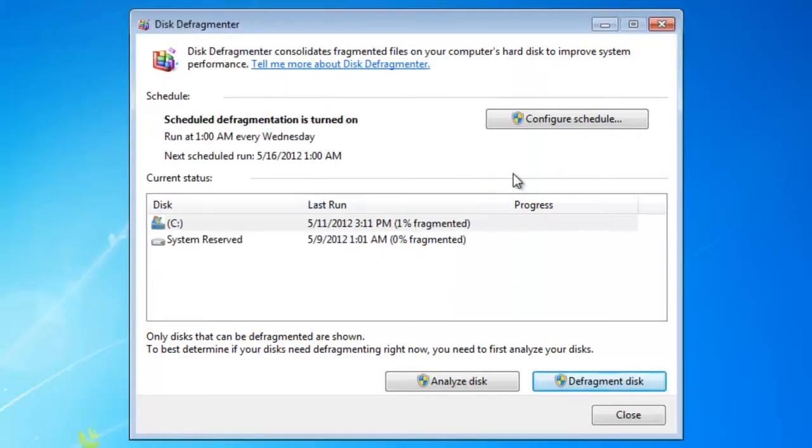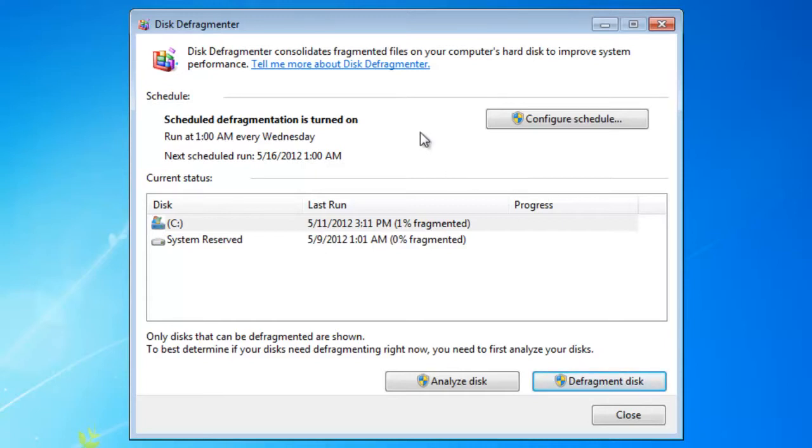Something to keep in mind, that when you run Disk Defragmenter, it can possibly take up a lot of your system's resources, which means that your machine's performance may not be optimum. And then, depending on how fragmented your machine is, it could take a considerable amount of time. I recommend running Disk Defragmenter maybe at the end of the day, or when you're getting ready to go on a break, or maybe even in the morning before you sit down to work at your workstation for an extended period of time. Run the defragmenter, knowing that you're not going to need your machine, and you can just let it do its thing until it's done.